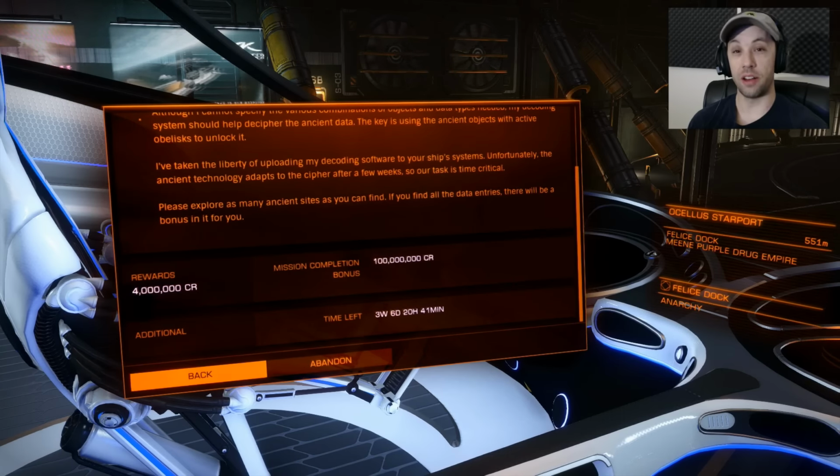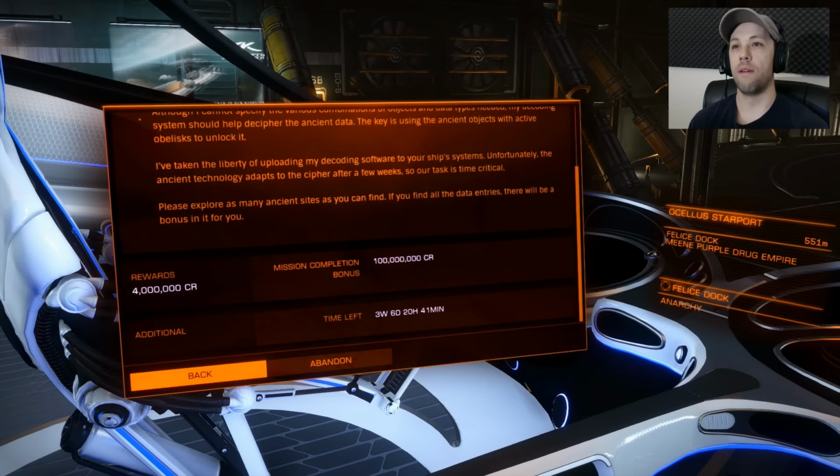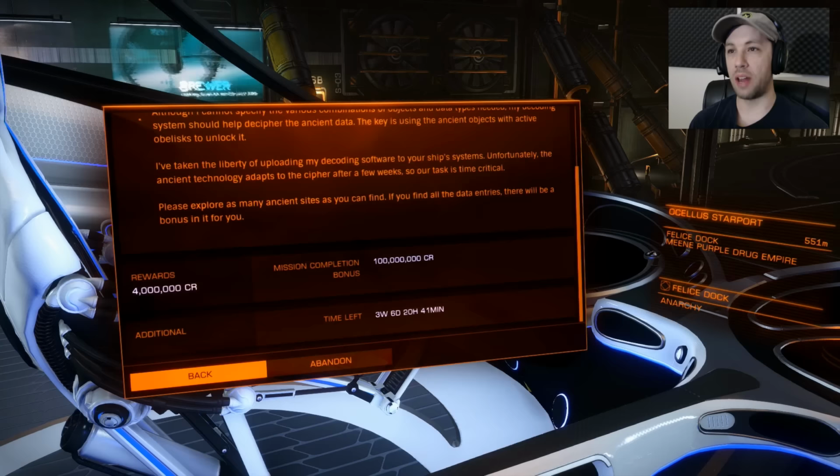Now, that is a hell of a lot of credits. And you got 3 weeks and 6 days to do it. So almost 4 weeks. Actually, you have 4 weeks. I've only been at it for about 4 hours. But getting there takes a while. Getting here took a while, depending on what area of space you're in.